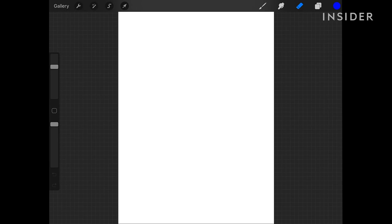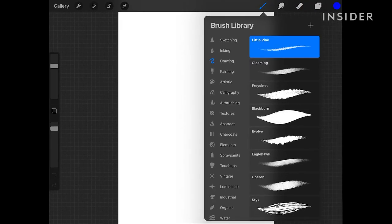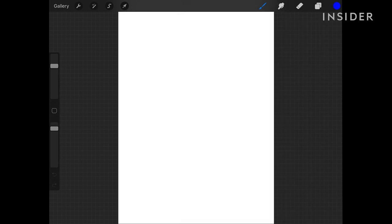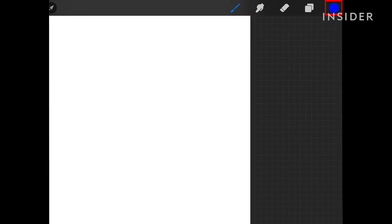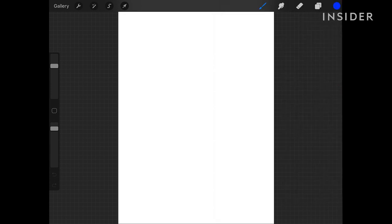First, choose the type of brush you want to draw with by tapping on the pencil icon and then selecting a brush from the drop-down. Choose the colour you want to draw with by tapping here and selecting a colour from the wheel. Change the thickness of the brush by sliding the top bar here. Slide the bottom bar to change the opacity.